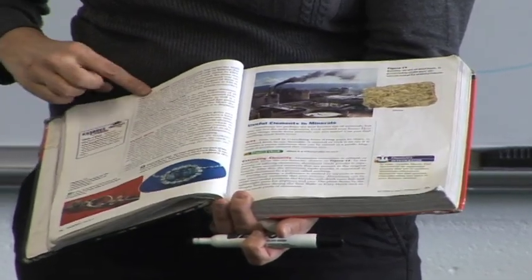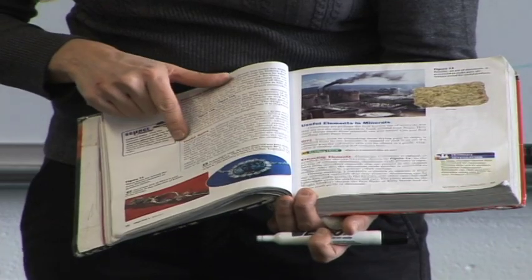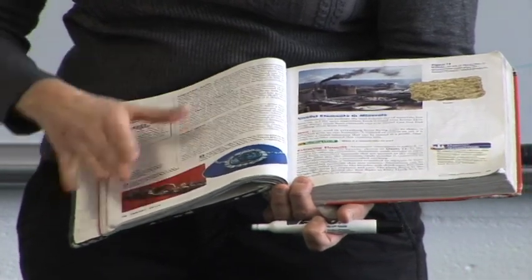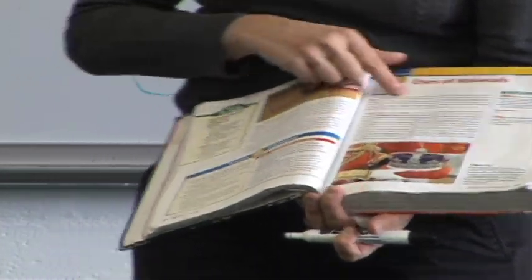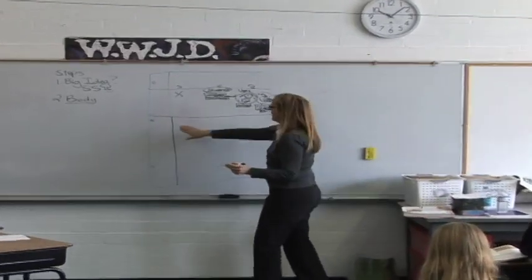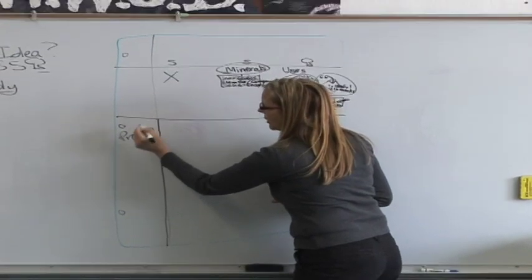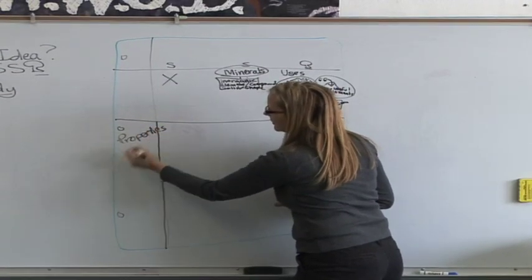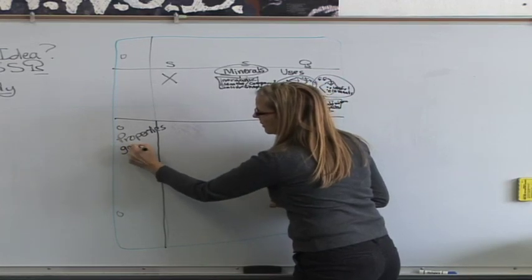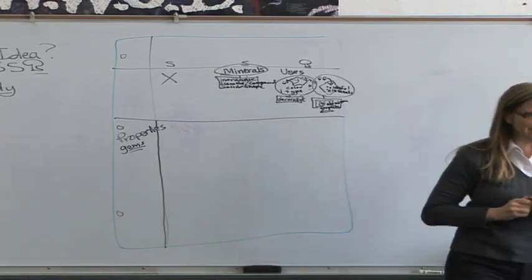Go to the next chart. Keep going one more time. Then we're going to learn about important gems. And then we're going to learn about useful gems. So let's go back to the beginning. And did the author stay on topic? Yes. Say, good job, author. Okay. So now we're going to go over here and we're going to learn about properties. So I'm just putting properties. And I'm just going to write gems here, just so I remember this is about properties of gems. See how you're writing that down right here?